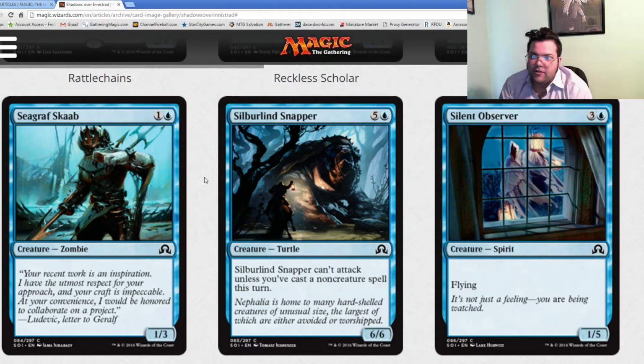Because it can't chip in for damage. You get so much more by just having flying. You get like a letter grade and a half for flying, because a 1/3 for 2 doesn't attack or do anything well. It's just a speed bump in most cases. But you'll often bring it in out of your sideboard against super aggressive decks.